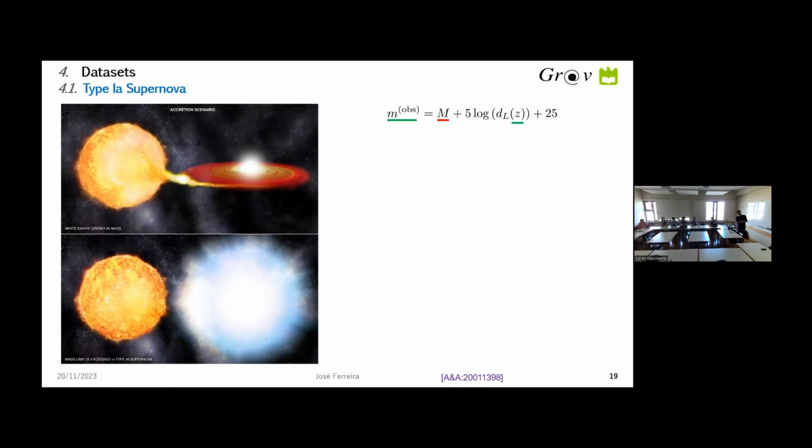So we can measure both the magnitude and the redshift directly, but we do not know the absolute magnitude of the supernova. Another concern that we have is that inside this luminosity distance function there lies a Hubble constant, which is also another parameter that we're trying to discover. And due to the way that the logarithm works, this Hubble constant will be kicked out and will be summed together with the absolute magnitude, effectively meaning that there's a degeneracy between them.